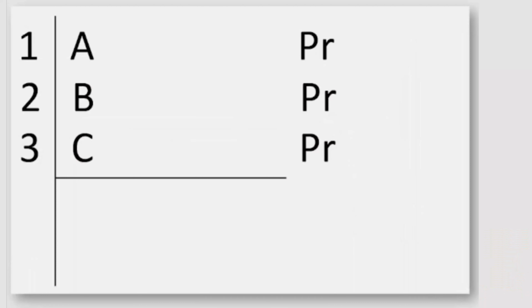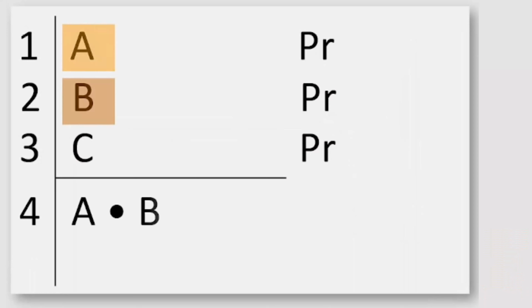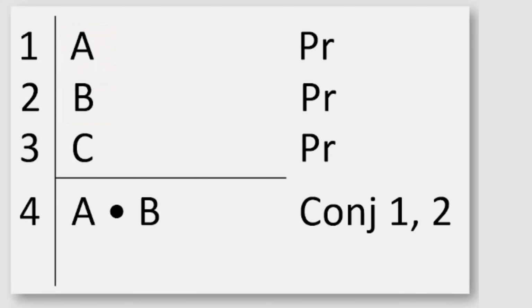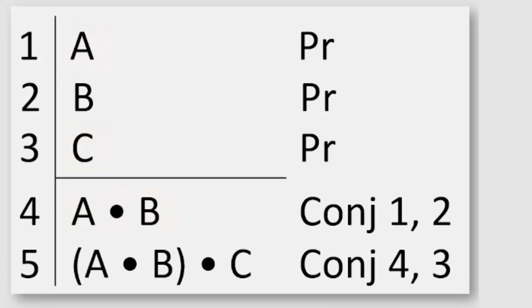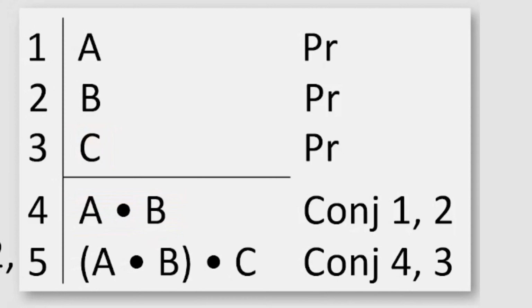Clearly, however, there is a strategy available for us of proving the proposition in line 4. We will just need to do it in two steps. We can first conjoin line 1 and 2, obtain the conjunction A and B by means of the conjunction rule. Now that we have the conjunction in line 4, we can take the whole conjunction, embrace it in parentheses, and conjoin it with C, thereby obtaining exactly what we wanted.